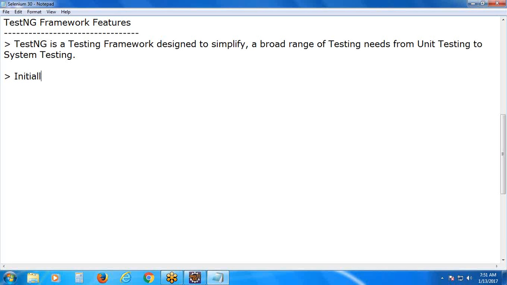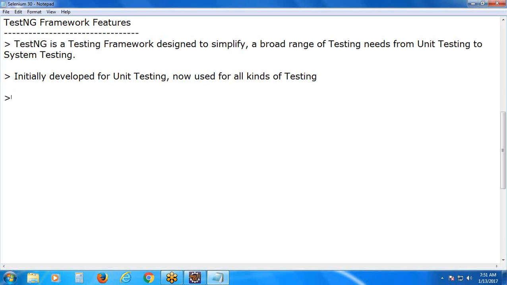Yes, sir. JUnit was also initially developed for unit testing. Initially developed for unit testing, now used for all kinds of testing. All levels of testing is the correct phrase.